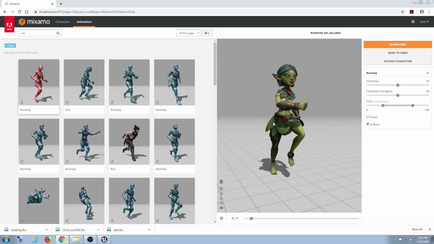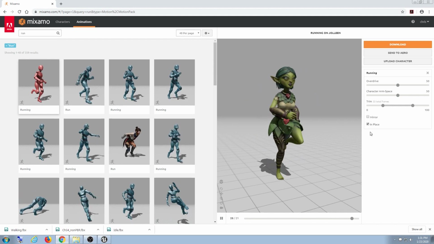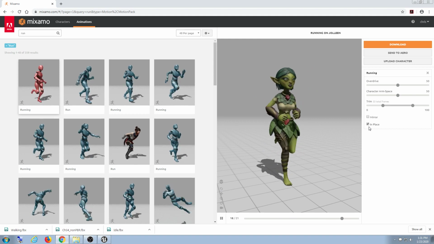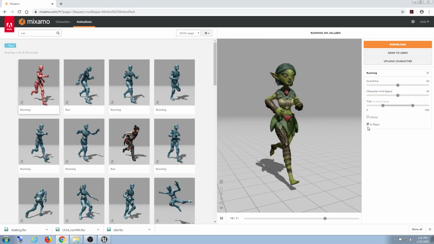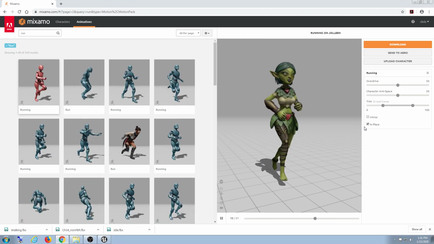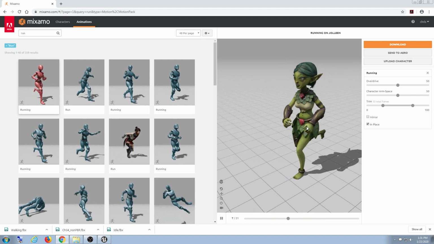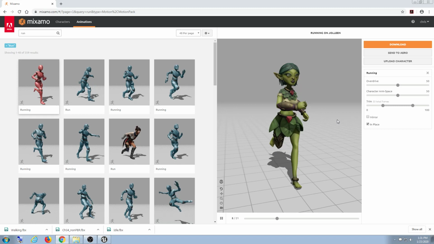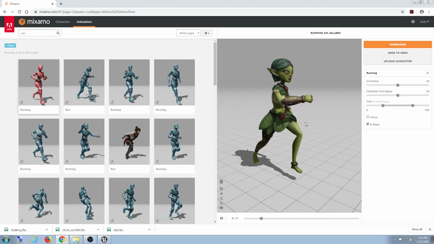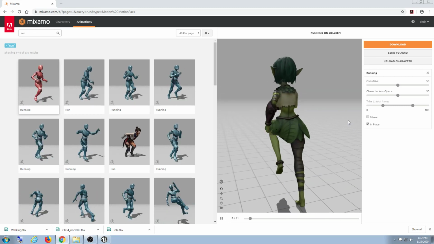Alright. Make sure you check the little box that says in place. Very important. That's the one I downloaded. Yes. Probably at the top. Would you search for it?